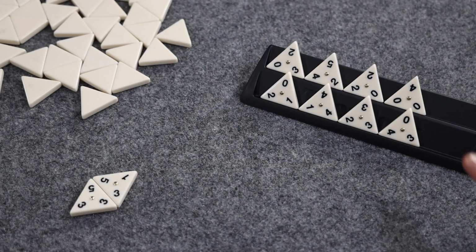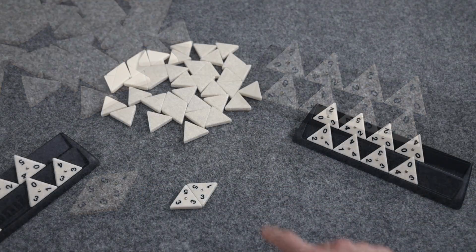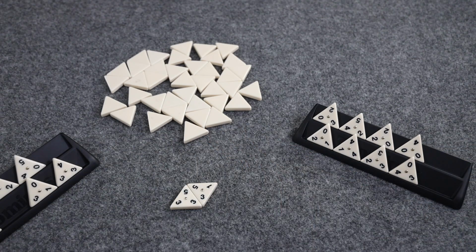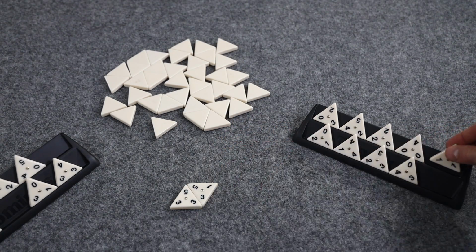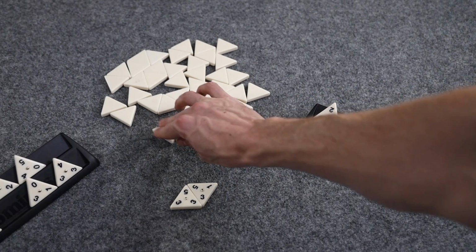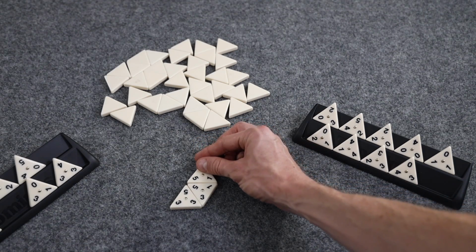If on a player's turn they're unable to make a match with any of the Tr-Ominos in the play area, then they have to draw from the well to try and find a tile that matches. For each tile that they draw, the scorekeeper would deduct 5 points. Once the players find a tile that matches, they can place it like normal.